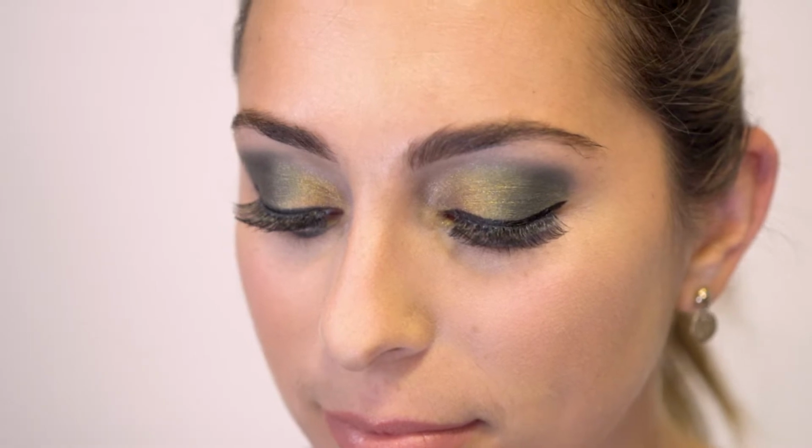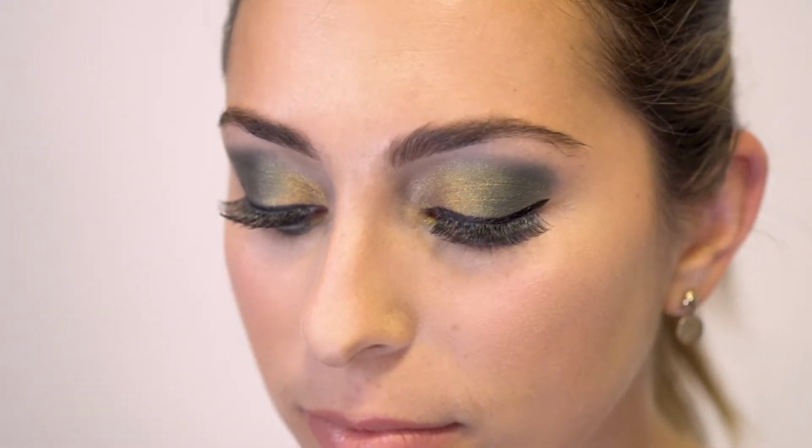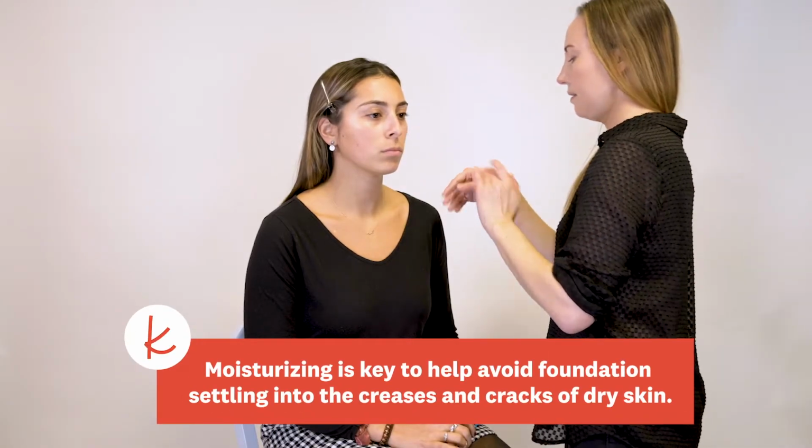Hi, my name is Angela, and today we're going to be doing a twist on the bold smoky eye. We'll be using emerald greens and golds, which is perfect for the season and a winter wedding, whether you're a bride or a guest. So first we're going to moisturize.